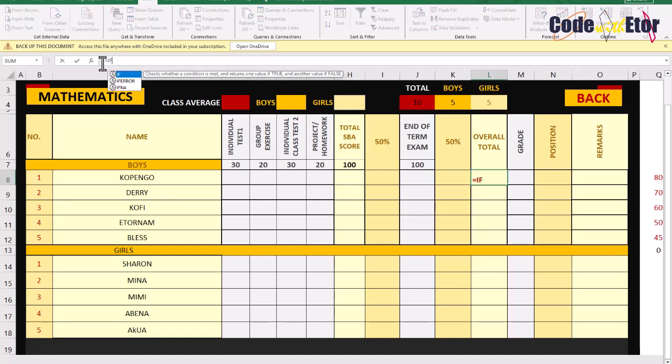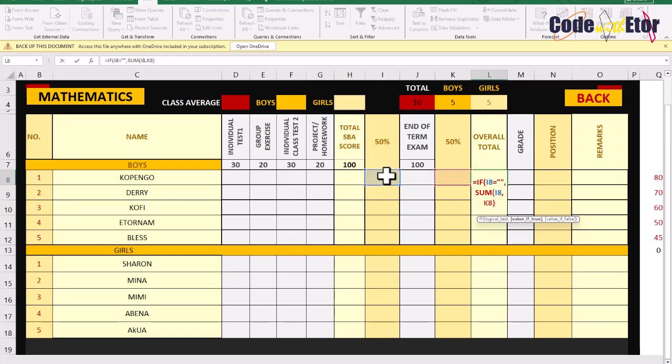Equal to, if this is equal to nothing, then sum this and this, and then close the bracket. So that is the value if true.